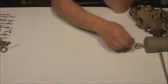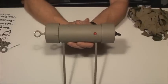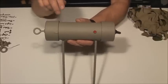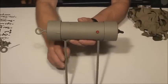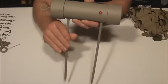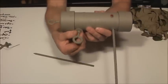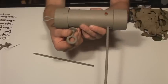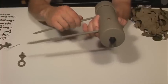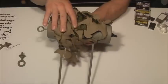All right, so I call it an M96. I just kind of named it because it really doesn't have a name. I know it kind of looks like a pipe bomb. It is not, I assure you. And this is what I've come up with. Now, this is, like I said, fully waterproof, and I really like it because it has a lot of options. Like I said, it's a ground mount. You have your spikes here. These spikes actually unscrew. You can screw eyelets into the bottom, so there's an eyelet for each side. You can mount this onto a tree with some wire, or like I said, you can put your spikes in and ground mount. And you can also use your camouflage once you ground mount it.